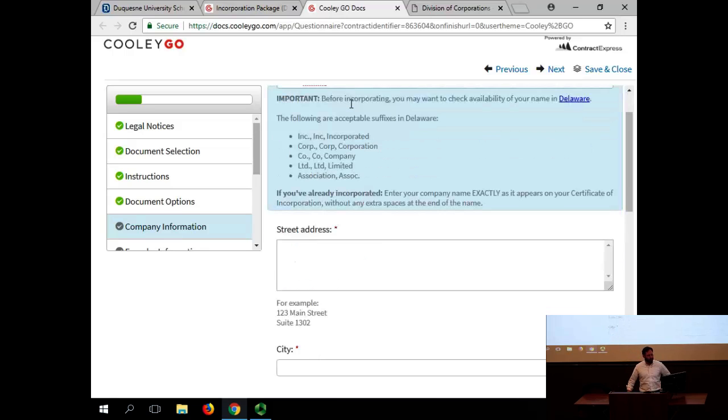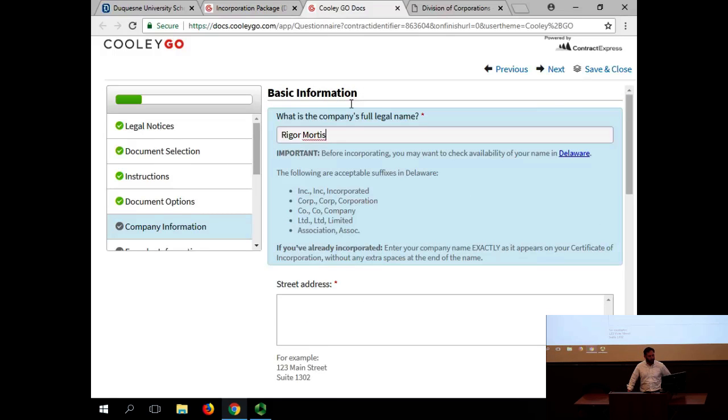So is there any preference here between Inc., Inc. with a period, Incorporated, Corp., Corp. with a period, Corporation? So who wants some variety of Inc.? Who wants some variety of Corp? And who wants some variety of Co? And who just didn't vote? Okay, you had three choices, sorry. All right, this is not super important. So we're going to go with Corp.